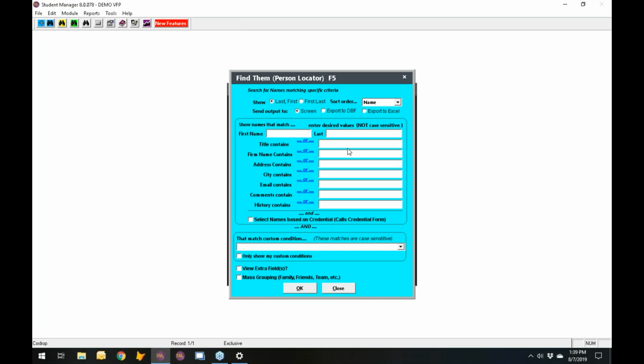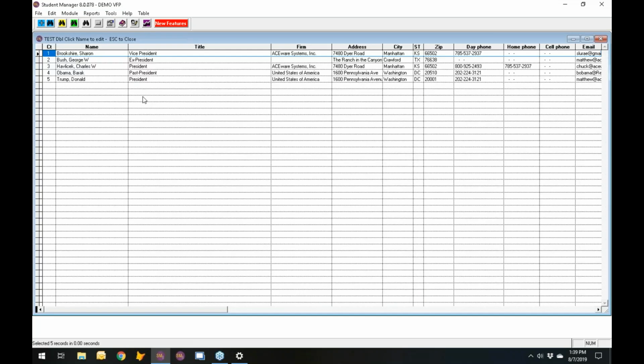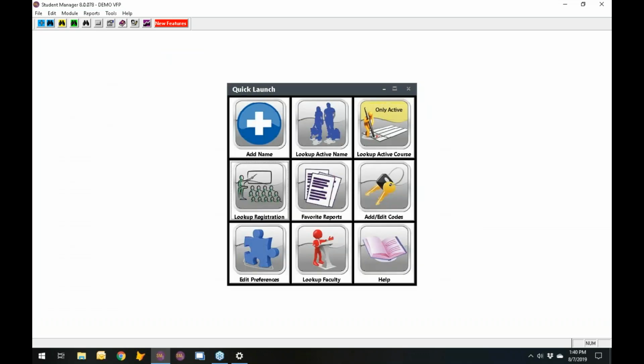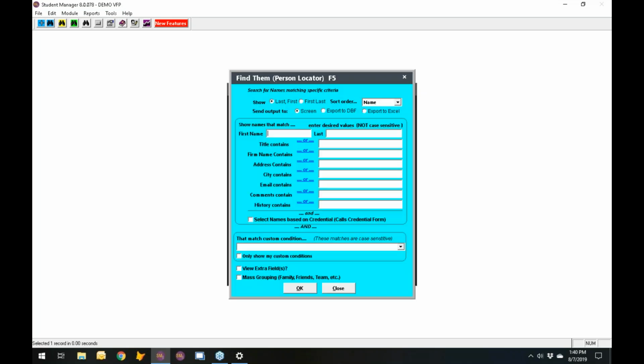So if you're wanting to look up everyone that is a president, you can see everybody. Well, ex-president and vice president still show up, but you can pull presidents out of here as well. Anyway, hopefully that helps you find people, and you can use that in combination with these other things as well.